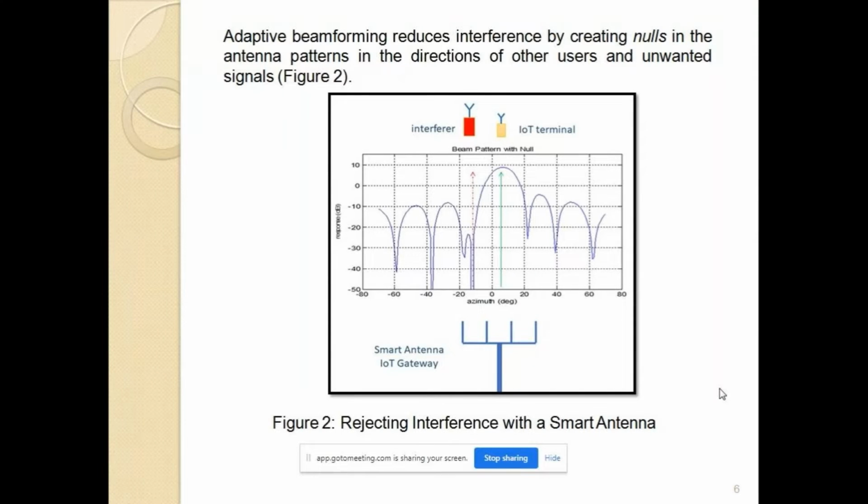This example illustrates how a modest smart antenna system can increase the capacity of an IoT system by a factor of up to 4, with greater improvement possible. This means the performance can improve up to 4 times when smart antennas are used for the Internet of Things. For example, if classical antennas are used for the Internet of Things, we could see a decline in the performance.